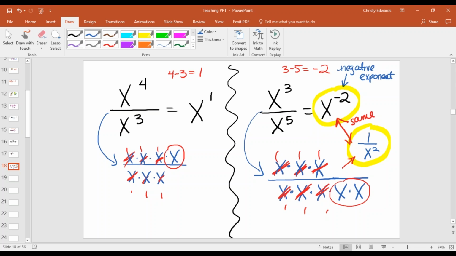So here's the interesting connection. Here's how I look at it. Once I understand it, I almost have a funny, shortcutty way of looking at it in my head. If I ever see a negative exponent, I say to myself, ooh, he really wants to cross the fraction bar. He wants to go across. He's in the numerator. He wants to go into the denominator so that he can be his positive self. Does that make sense?